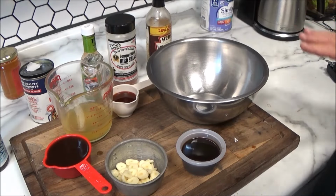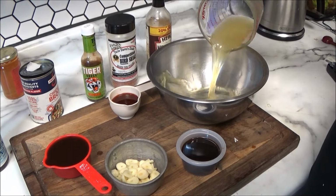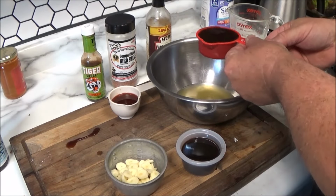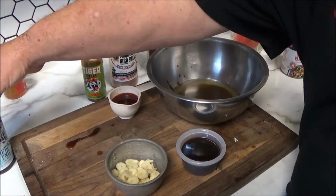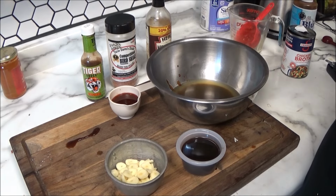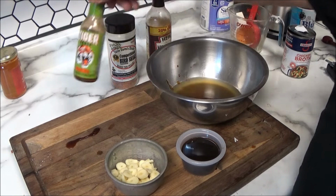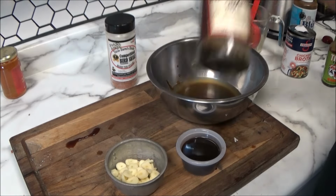All right, guys. I got all the ingredients for the braising liquid. We have a half a cup of chicken stock right here. We have a half a cup of your favorite barbecue sauce, folks. Today I am using the Blue Hogs Champion Blend. I wanted some Uncle Steve's no-name sauce, but I ran out. Anyways, you want to use 3 tablespoons of your favorite hot sauce. Today I'm using Tiger Sauce. And you need 3 tablespoons of the W sauce.